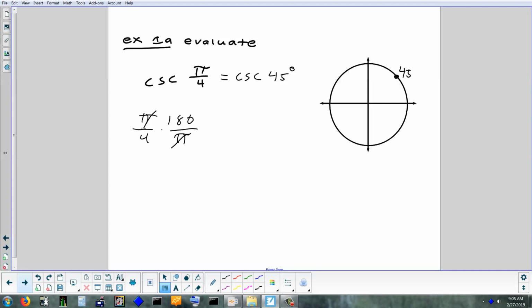So here's 45 degrees. Hopefully this one, if you memorize it, you don't have to draw out. Sometimes with the 30s and 60s, you need to draw them to get the right order. But the 45s, you really don't need to draw out. So what's my coordinate for 45 degrees? Root 2 over 2 and another root 2 over 2. Yep. So root 2 over 2, comma, root 2 over 2.